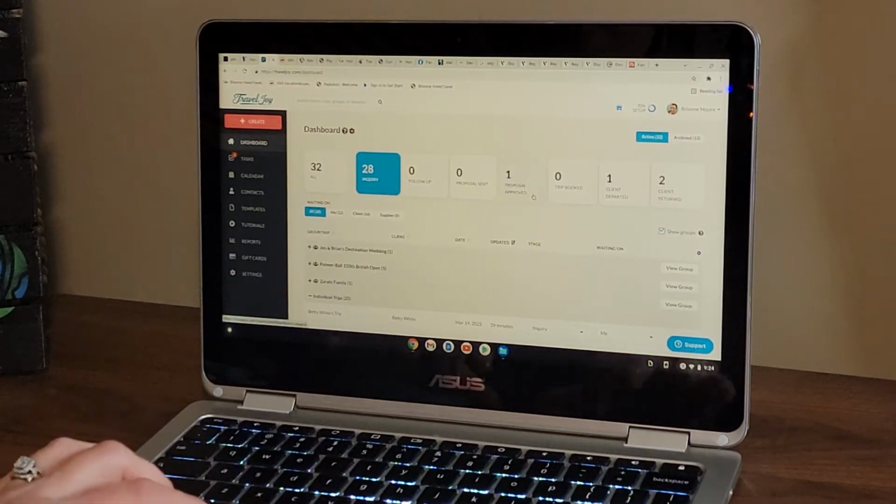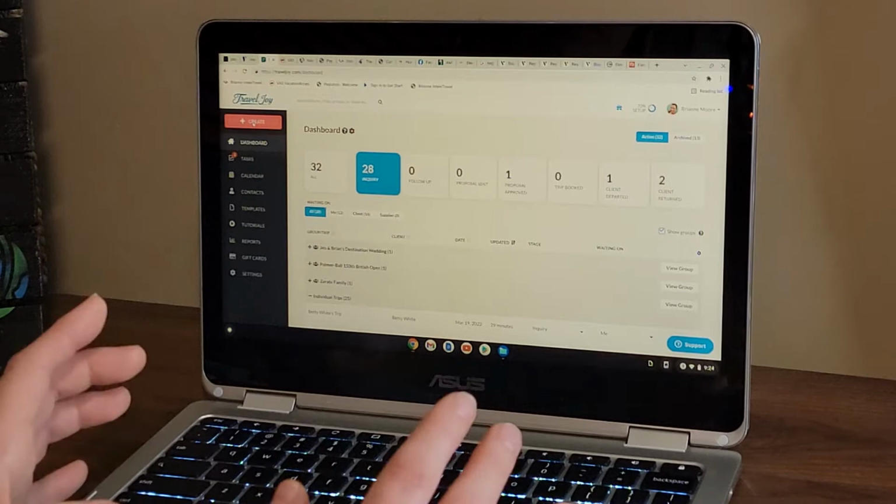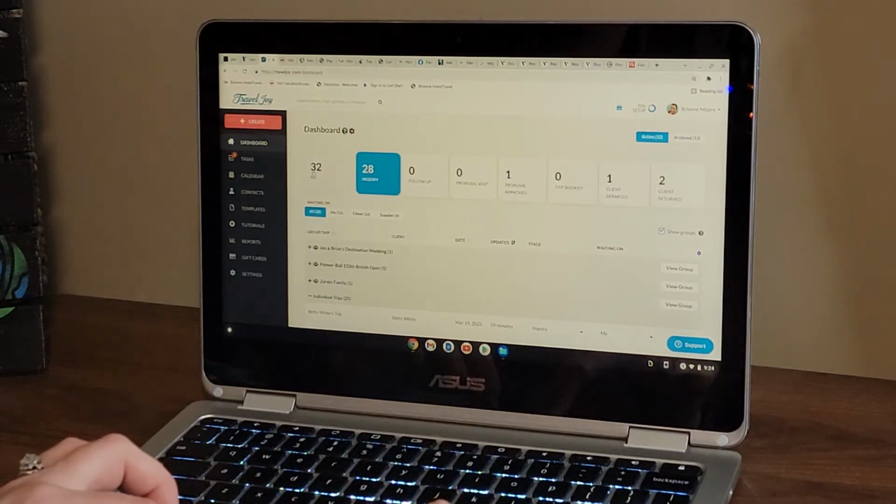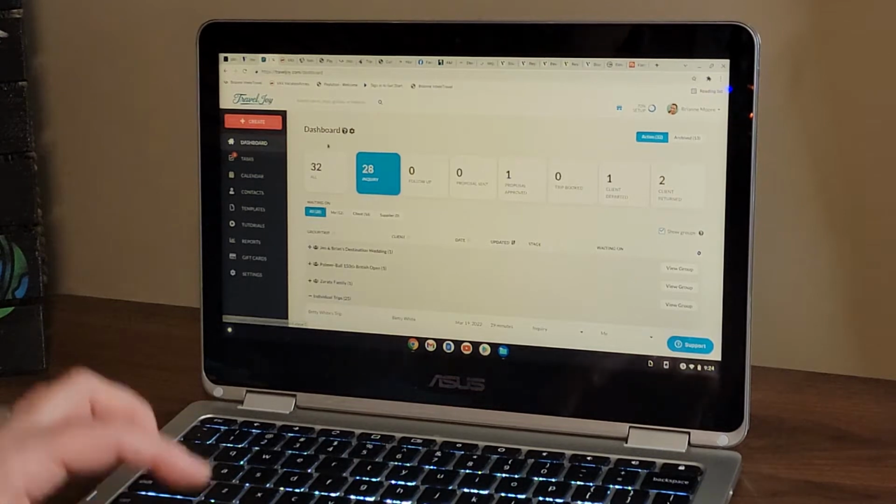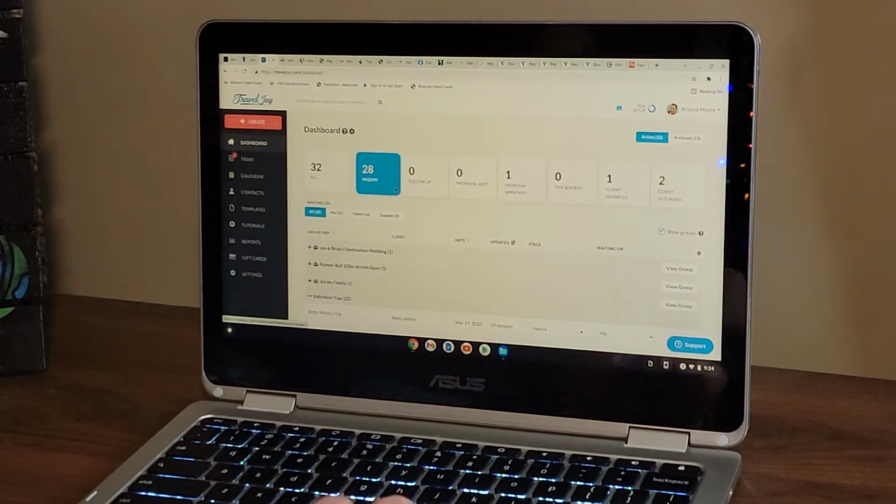When you first log into TravelJoy, there are different dashboards all the way across here. As you go through each individual process with your clients, it moves itself.